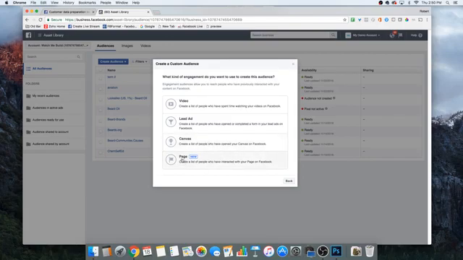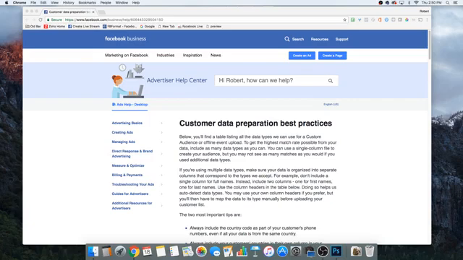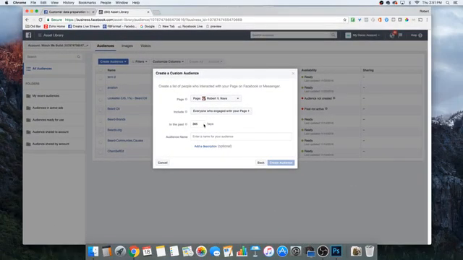You could create an audience, a list of people who have interacted with your page on Facebook. You see that one again? Yes. When you choose that, it gives you the option to choose the page, and then you can choose different options of what to include or who to include. Choose who you want to include in your audience based on the kind of engagement they had with your page. By default, we'll include the broadest category, or you can narrow it from the menu.